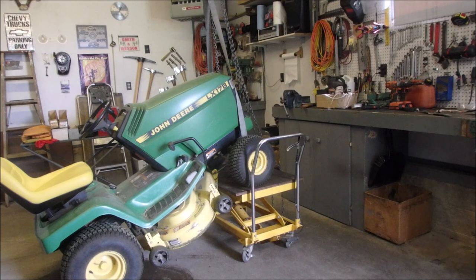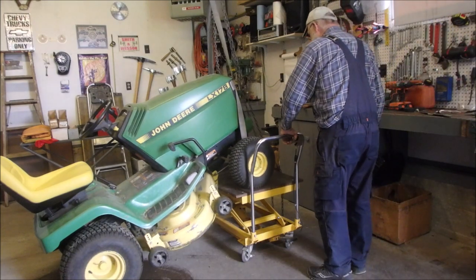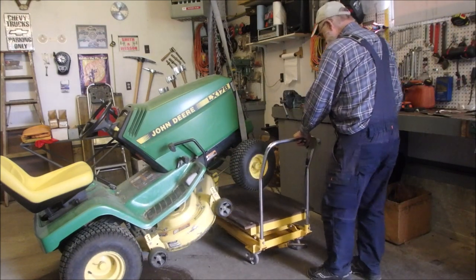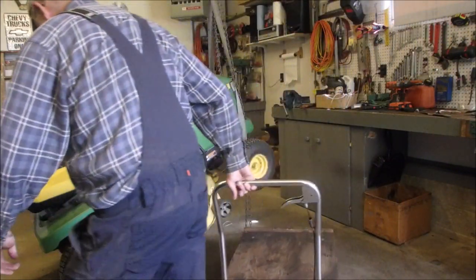All right, my friends, I'm going to lift up the mower, clean the broccoli out of there as best I can. This one's a plastic insert and it's really sticky. And then we'll put the blades on. Well, now it's going to start leaking fuel again.